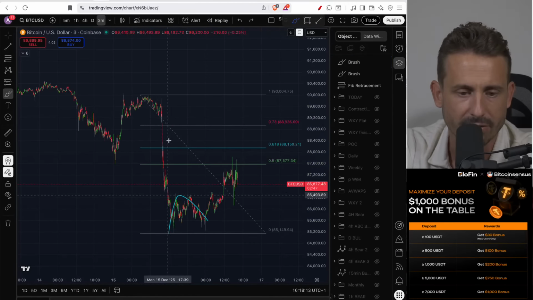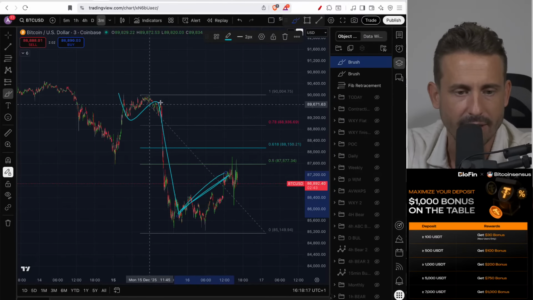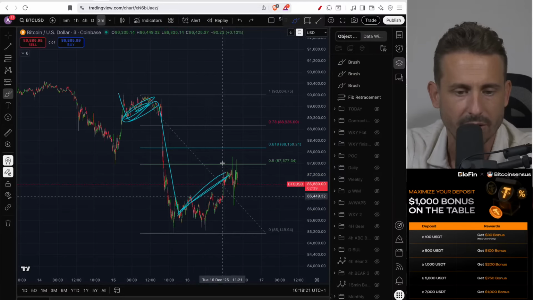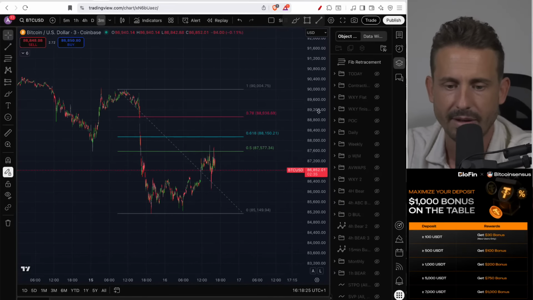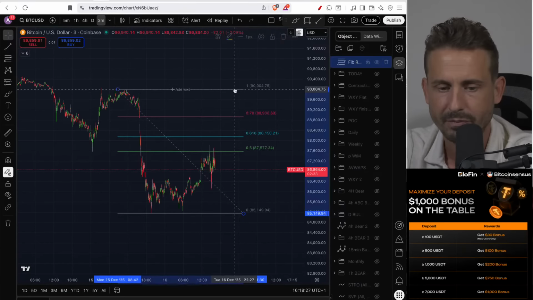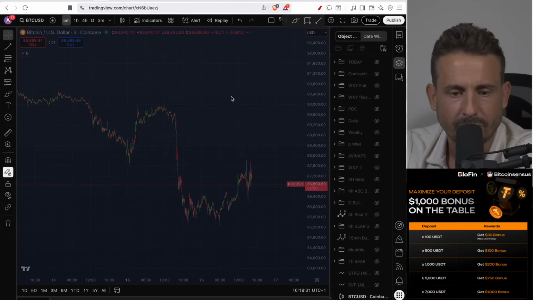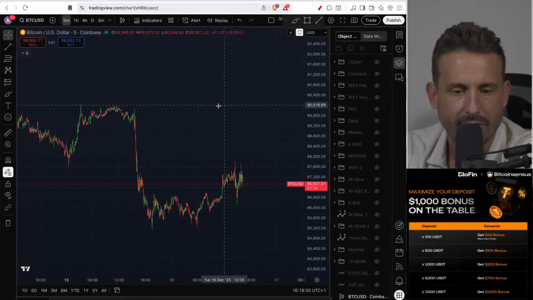Big move down. 1, 2, 3. Fourth wave still in the time zone of the wave 2. Wave 4s are usually longer. We would have to give priority to that scenario, to come down and claim the lows of yesterday. Yeah, not much that we can discuss here on the 5-minute time frame.